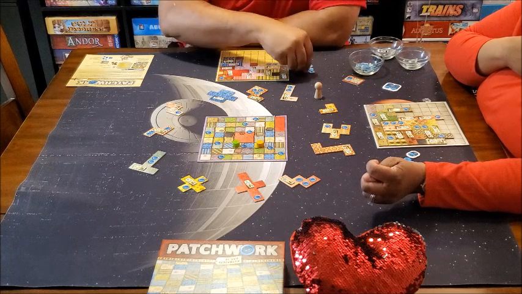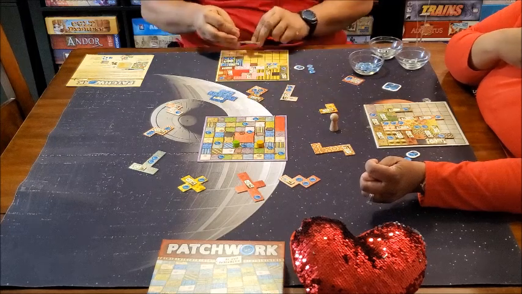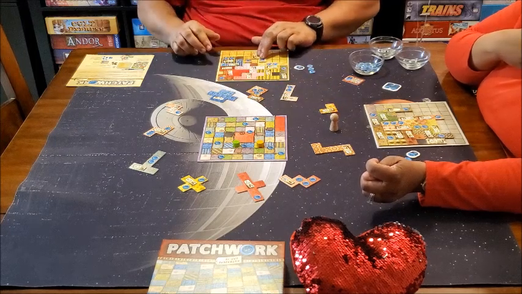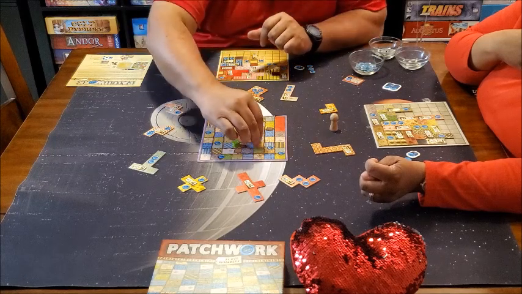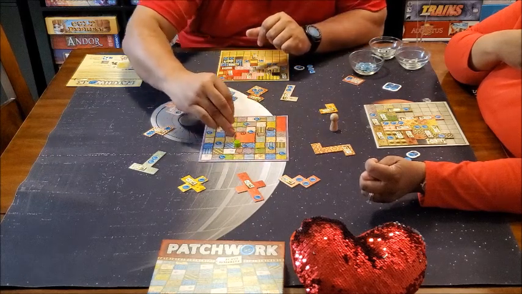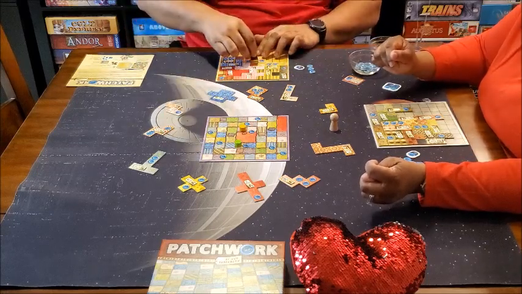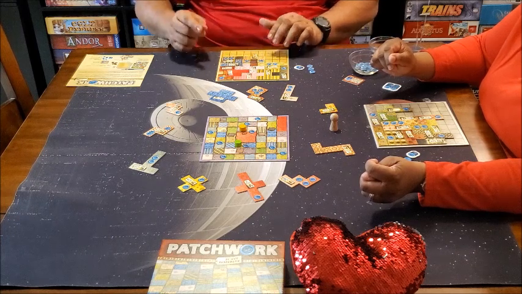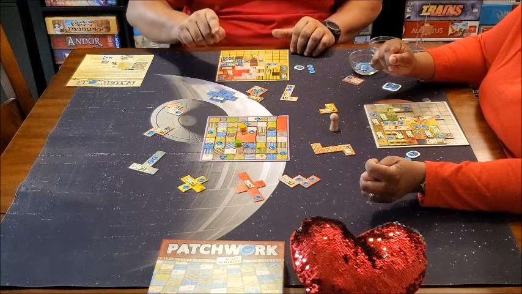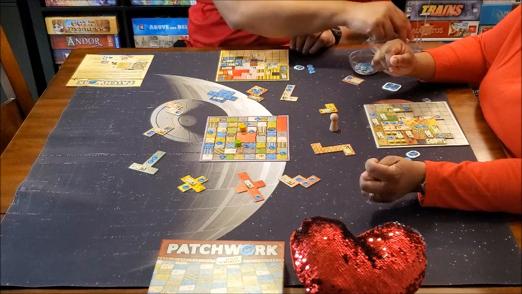I'm going to pay 3, get this one, and put him right here. All right, and go 6. 1, 2, 3, 4, 5, 6. We're coming to an end. And I get another patch, leather patch. Put him right there, and I pass the button, so that's 1, 2, 3, 4, 5, 6, 7, 8, 9, 10 for me. And I'll just get a 10.